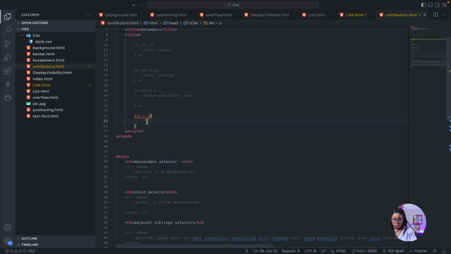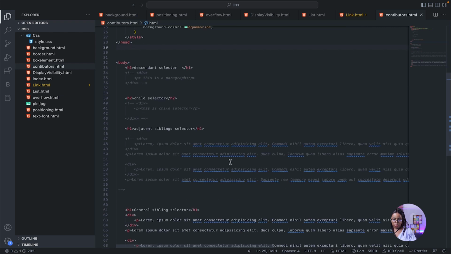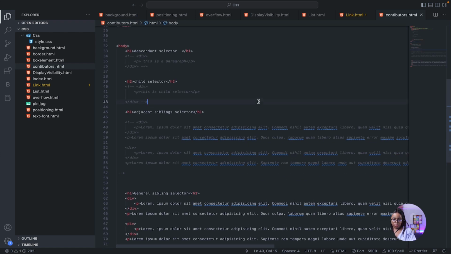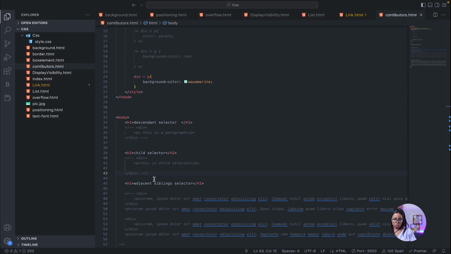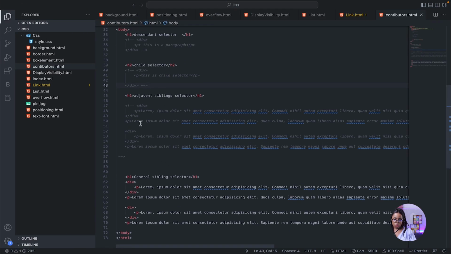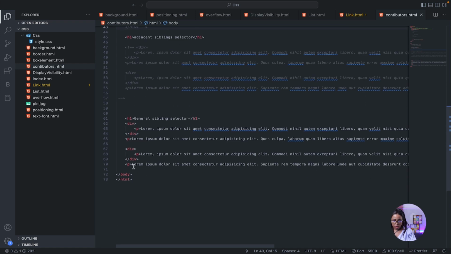Let's add a background color. Let's choose another, maybe this color will do. Good. So this is what happened. This is similar to the adjacent sibling selector, but the general sibling selector selects all elements that are next siblings of a specific element. That's basically what it does.